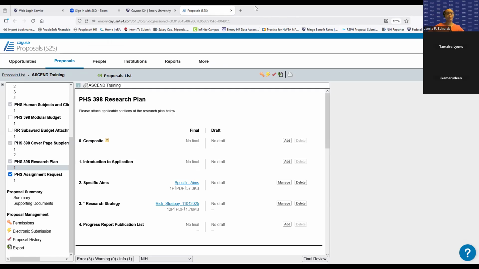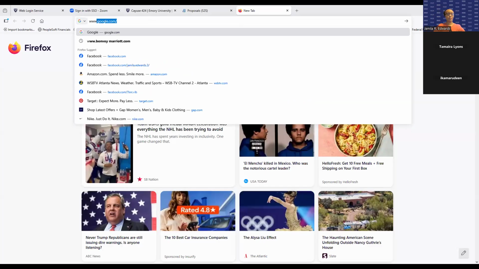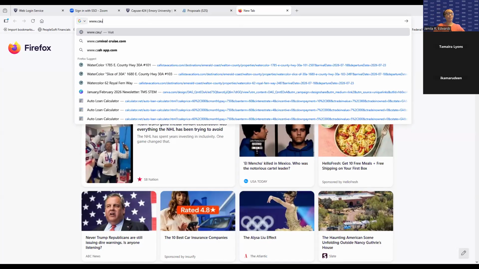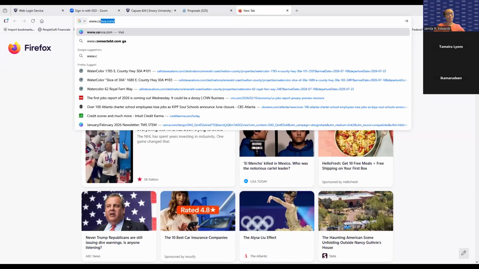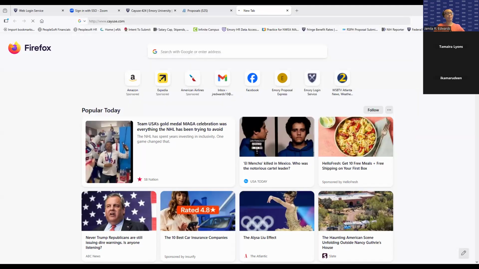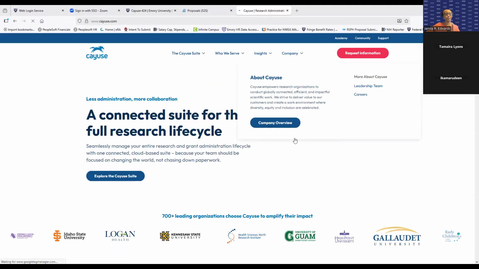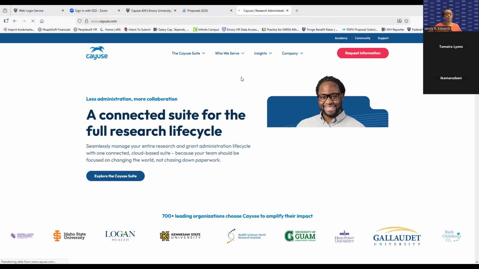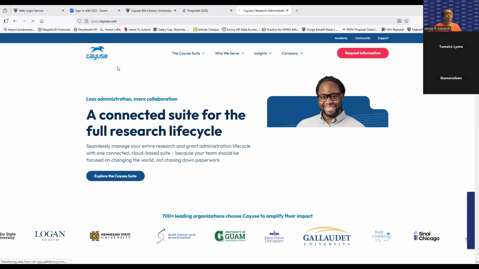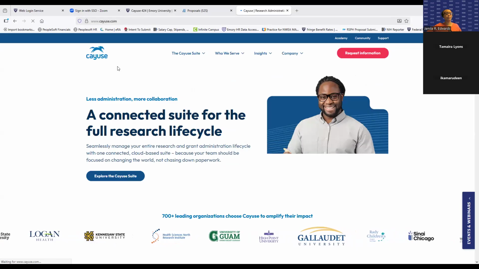This is really the bare bones of just system-to-system proposal submission. A more expanded version probably has all sorts of other elements to what they do.